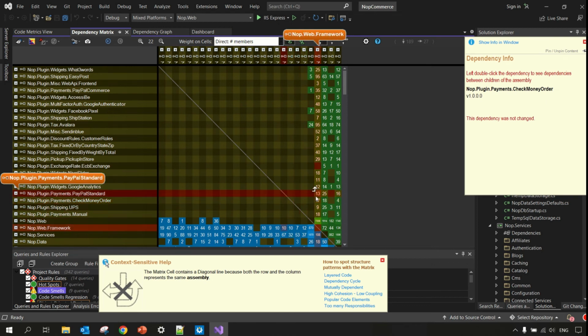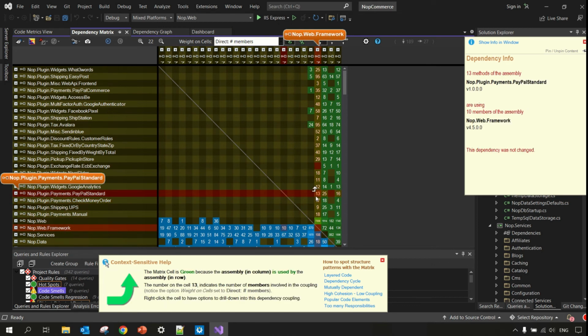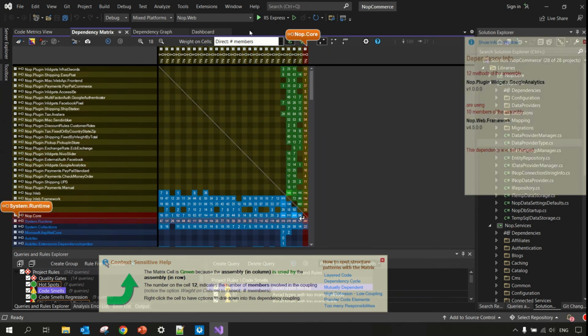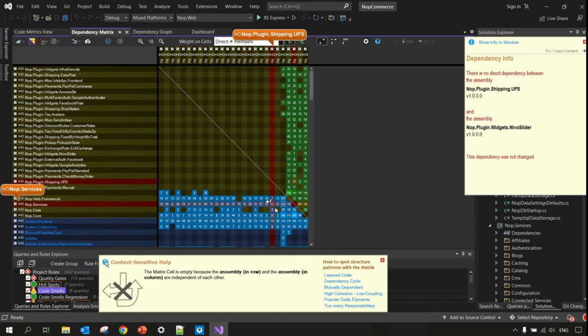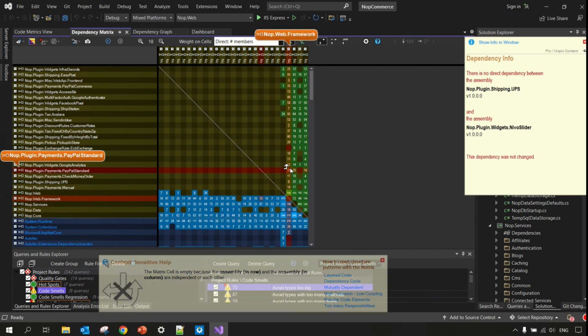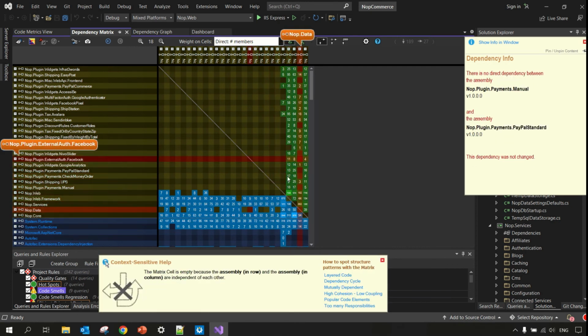A red square over several rows means that all the namespaces involved are in a dependency cycle, a circular dependency. In this project there is no such circular dependency, hence we are not able to see that, but that's what it indicates. A red square generally indicates circular dependency.